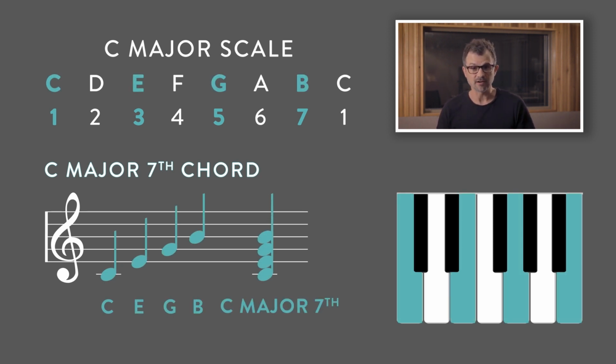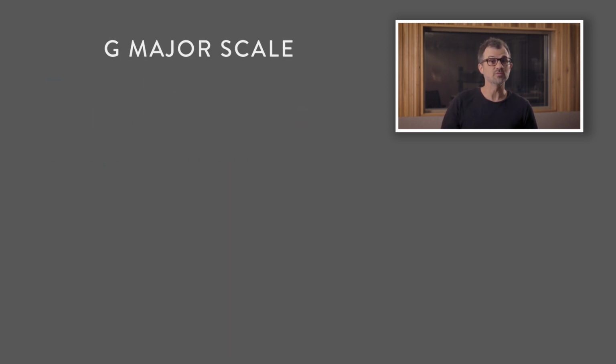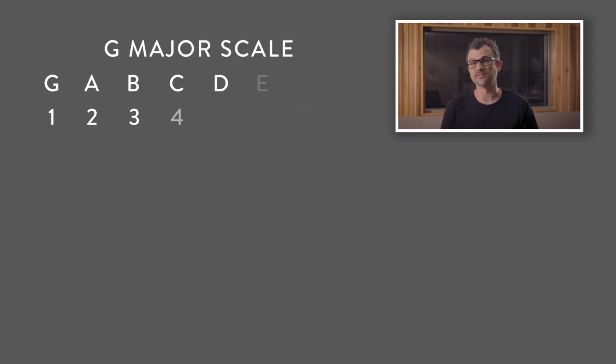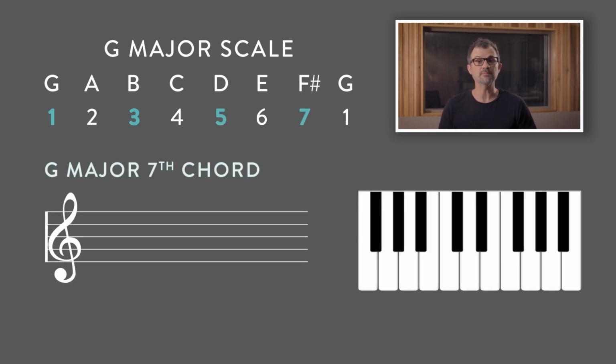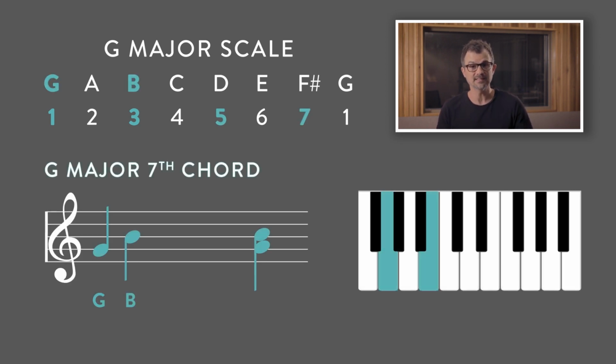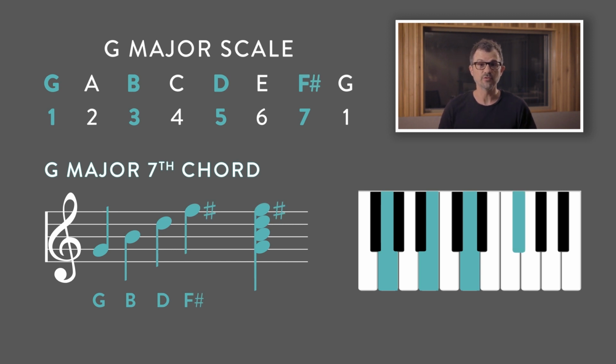Now, check a chord diagram for your instrument. Make a C major 7th chord, and then check a notation chart, and you'll find that all of these notes in the C major 7th chord are in fact C, E, G, or B. Let's look once more at the key of G as well to do the same exercise for the major 7th chord. Here are the notes in the G major scale. We see here that the 1st, 3rd, 5th, and 7th notes of the G major scale are G, B, D, and F sharp. These notes combine to make up the G major 7th chord.